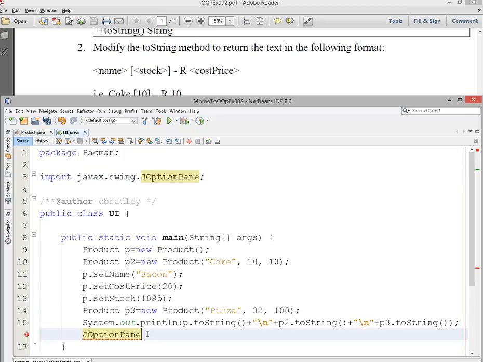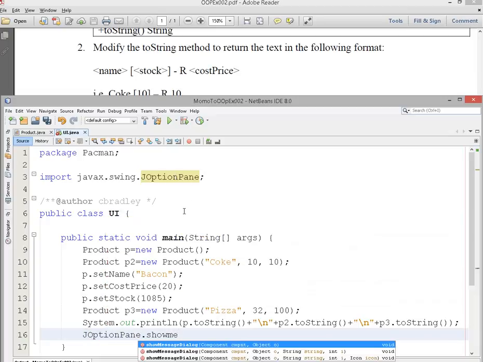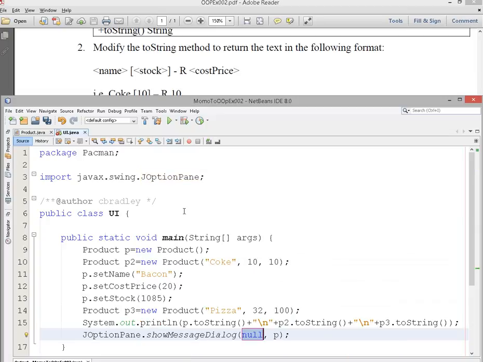And we're going to be using someone else's code, so it imports it to our class. Because we don't want to make every single class that possibly exists available to our projects, because then our projects will just be insanely big all the time, even if they're small projects. So it only imports what you need to use. And in this case, we want to import the option pane, and we're going to show message dialog. And again, make use of your Control Spacebar.